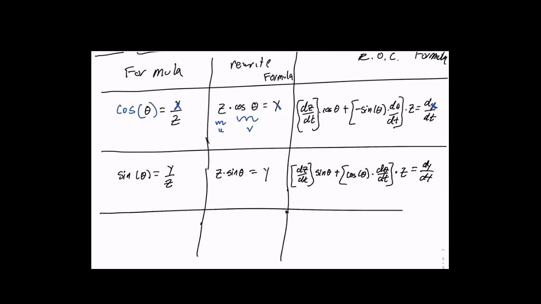And then the one that's usually the trickiest, and it's not necessarily the trickiest because of the derivative, because it's just a rule of memorization, but when we actually plug in the numbers, it might be a little bit tricky to you. That is, of course, tangent of theta equals y over x, which when I rewrite it gives me x tangent of theta equals y. So in here, I get what?